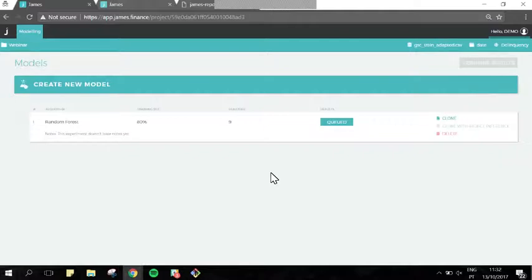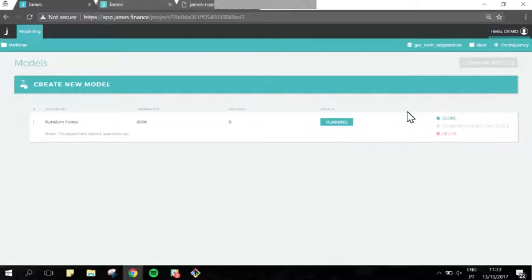And now we just have to wait. And this will take up to 20 minutes. I'm not going to wait now. I'm going to show you some results from other projects. But it's very fast, and what's happening in the background is, in our cloud, James is optimizing and building you the best possible credit score for this. And it's doing 50 iterations, so 50 different models, testing different hyperparameters, making sure we're not overfitting, and in the end we give you the best possible random forest algorithm that fits this data.